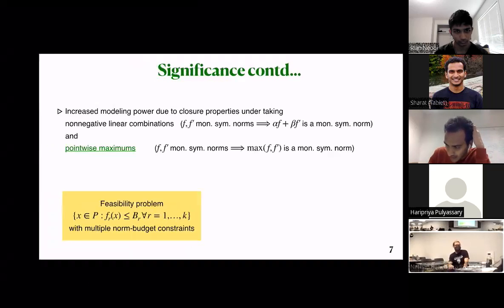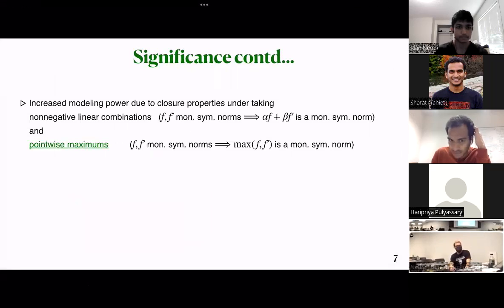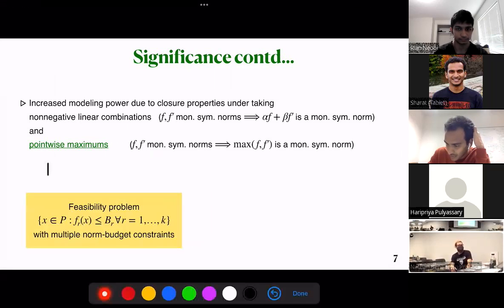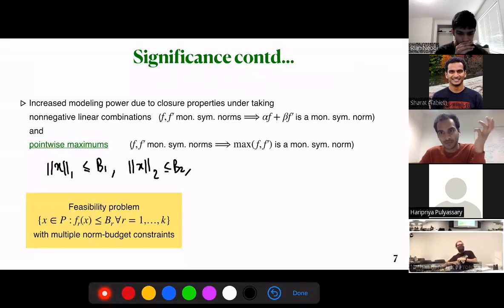For example, the L1 norm should be at most this much, the L infinity norm should be at most some quantity, and the L2 norm should be something else. We have multiple such budgets.